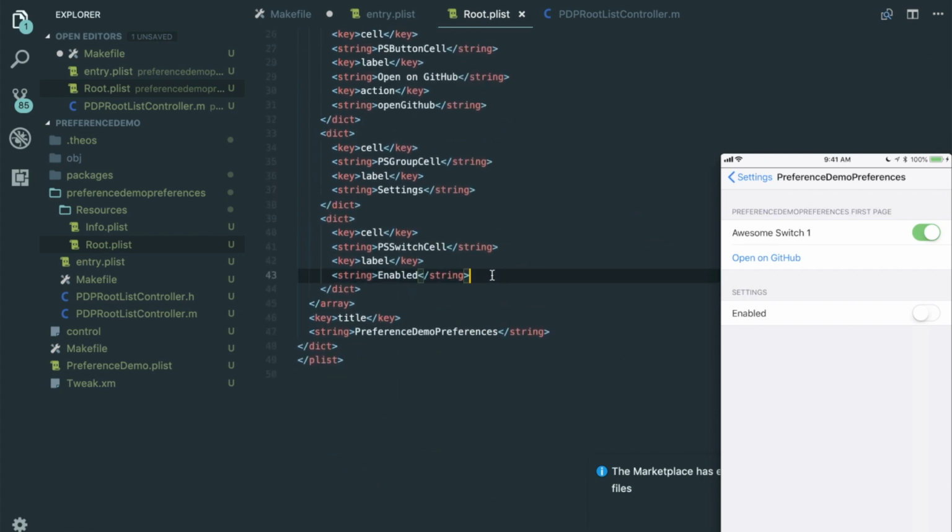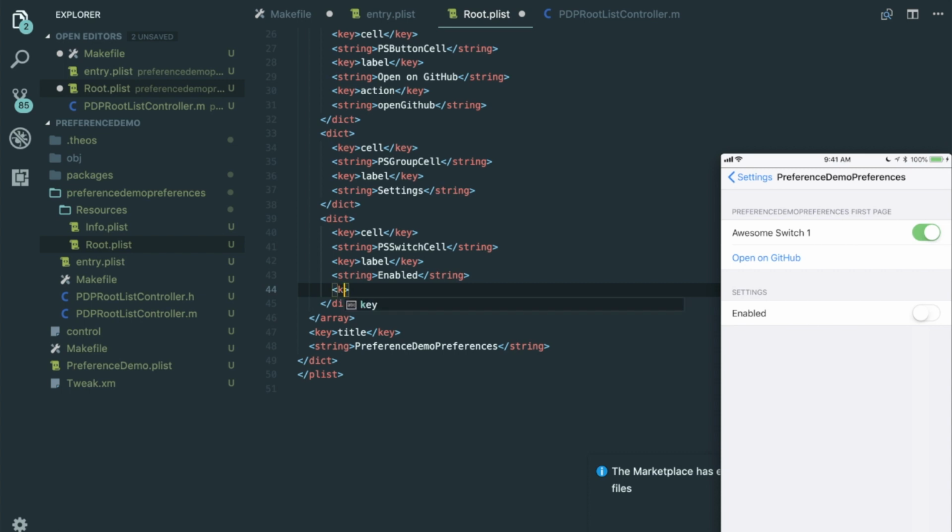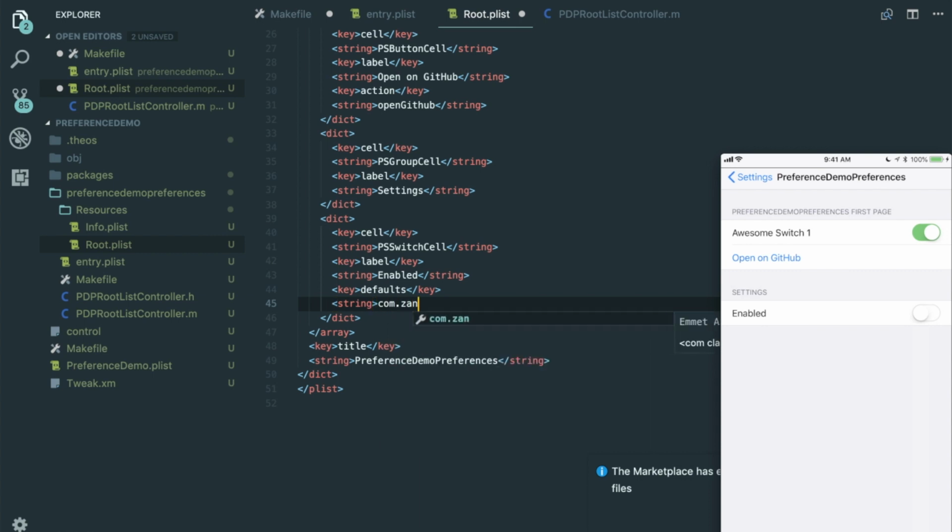So let's add one. We just add a new key, and we'll call it defaults. And then we pass a string, and we give it defaults to work with. So this is an identifier that's unique to your bundle that tells preference bundle where the settings are stored. So in our case, I'm going to use com.zanehilton.preference demo preferences again.